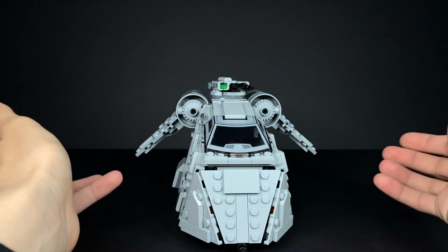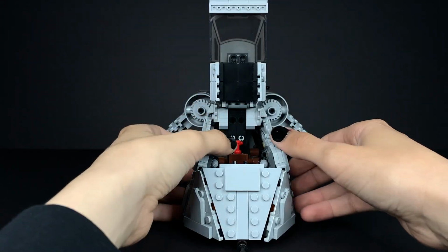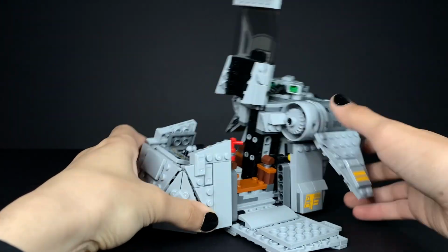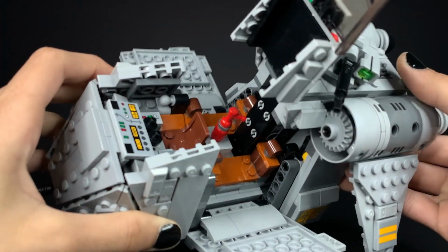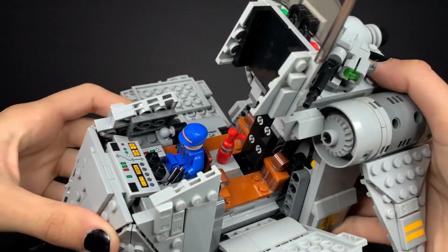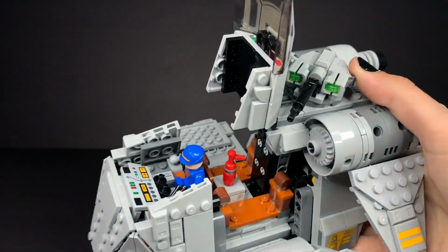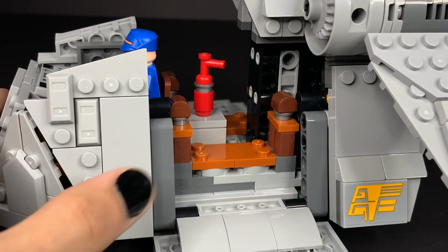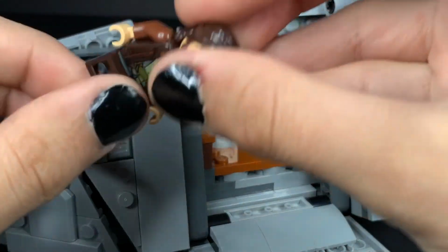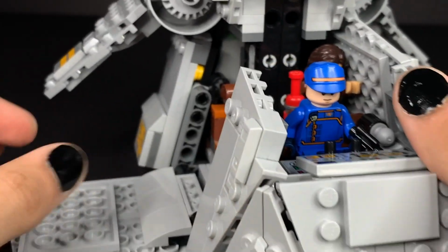On a more positive note though, the playability features of this thing are fantastic. As you can see, we can lift the top cockpit. And we can also move these panels down on either side, which features a rather spacious and well done interior design there. Featuring a spot for the pilot at the very front there, and two studs that can basically house other minifigs, so like this. So I guess for playability purposes, you can basically store different things inside, or you can take a minifig and have them, I guess, awkwardly stand like so, and try to close it up. It does close quite nicely, so that's awesome.